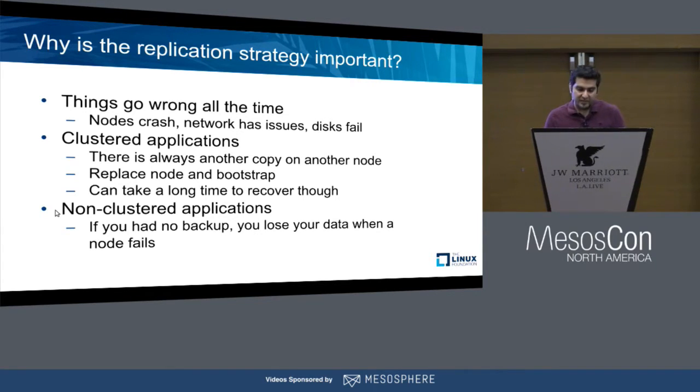And if you have to replace a node, you can just bootstrap it and repair all the necessary data back to it. This does end up taking a long time depending on how much data you had on that node that failed. For non-clustered applications though, if you had no backup and they were using local storage, your application is doomed. You will not be able to bring it back up unless you can either move your data disk to another node or restore from a backup. And if your disk has actually failed, you will end up losing your data and you will not be able to bring your service back up.